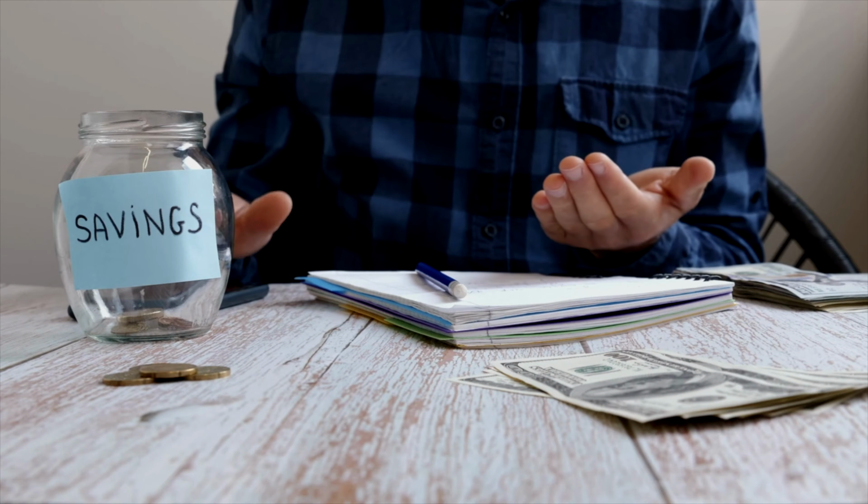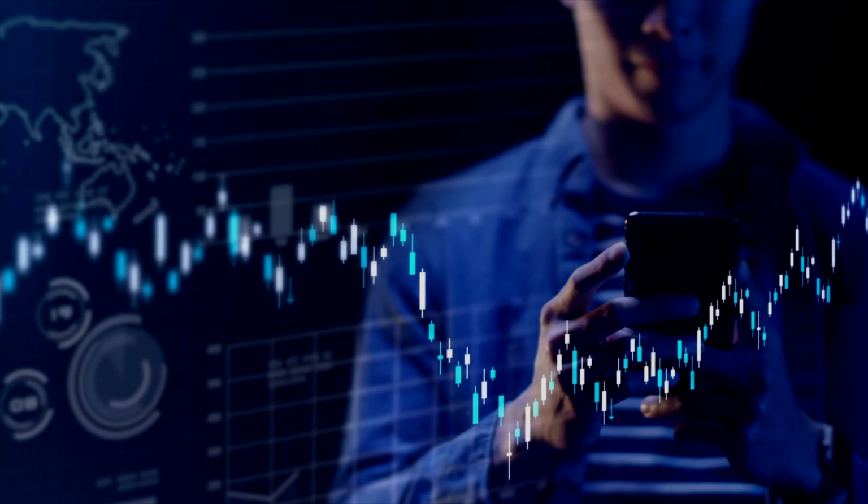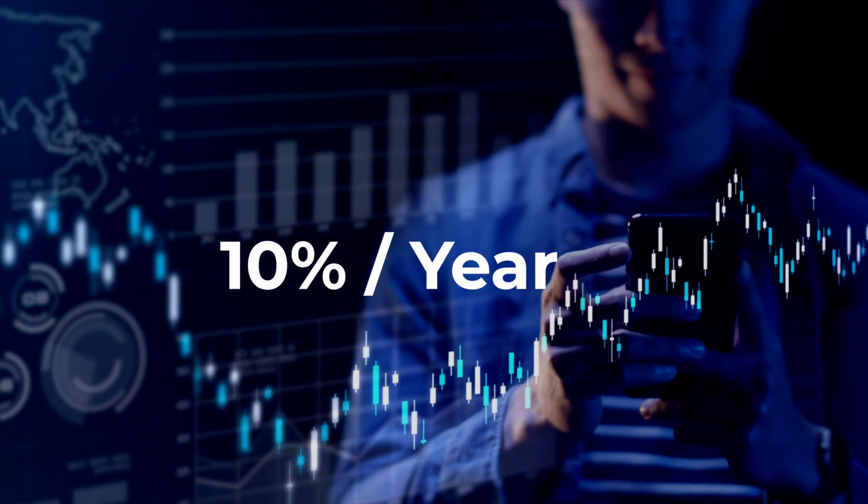And if you are one of those people in credit card debt, then please focus on paying that off first before you do any investing or saving or anything else. Credit card debt should be your main priority because getting rid of that is a guaranteed 15 to 25% return. I mean, to put that into context, the stock market returns around 10% per year on average over the long term. So you are pretty much doubling that by paying off your credit card debt.